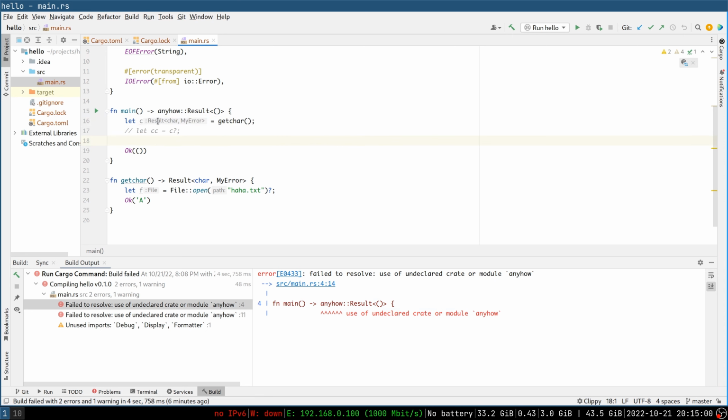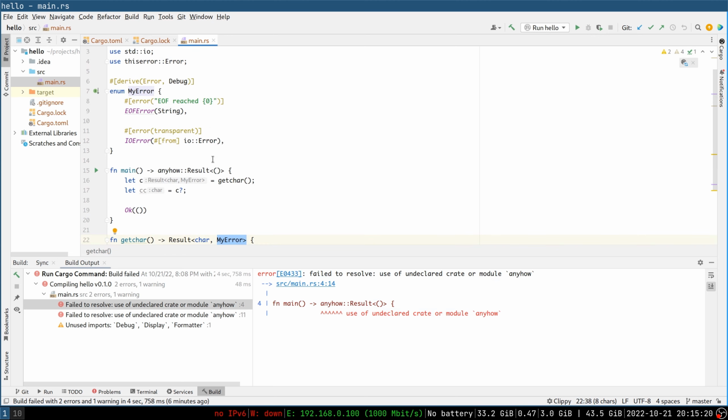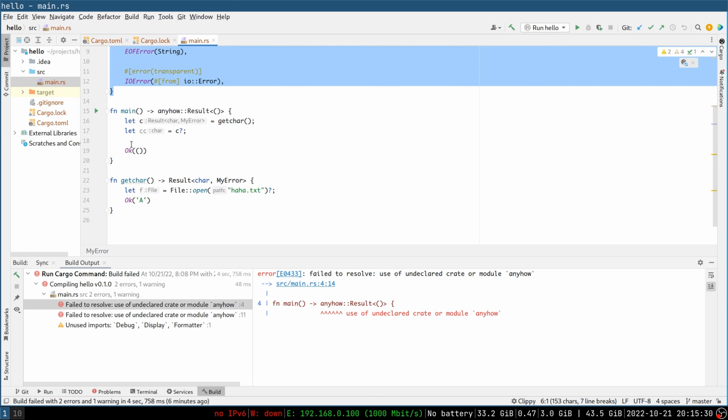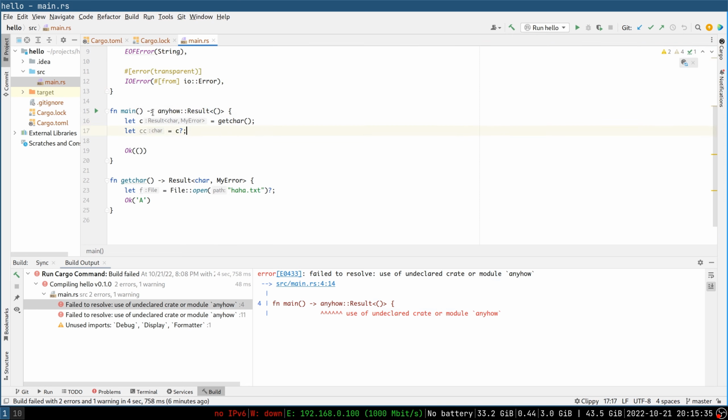It's a result which is myError, but I can still use the question mark because question mark works with anything that implements the standard error, which is the case for myError. So you have a lot of stuff that is generated automatically for you if you use this thiserror crate. Typically, we use thiserror for libraries because you can have specific errors, and if you have an application and you don't really care about being precise about what error, you can use anyhow.